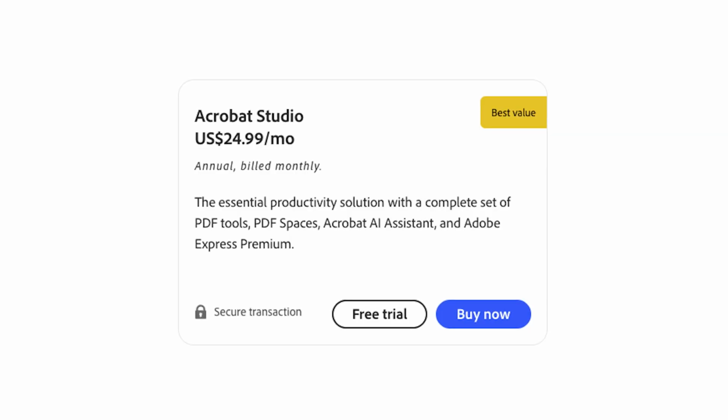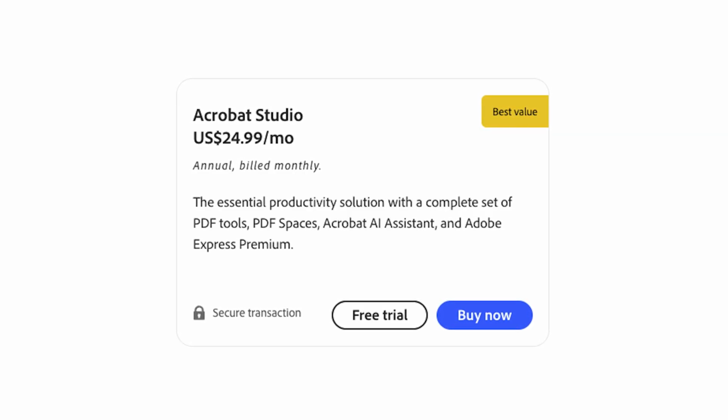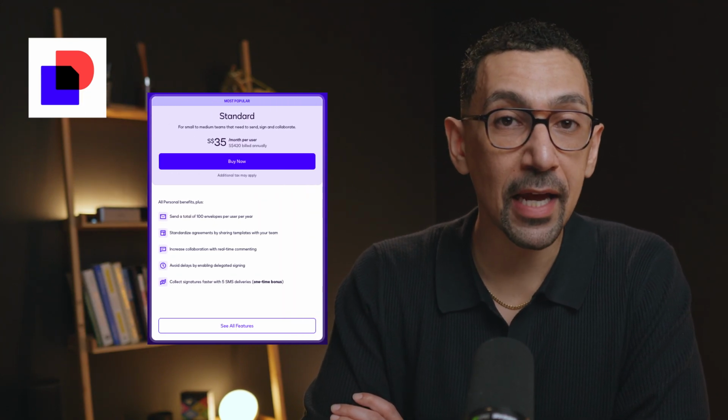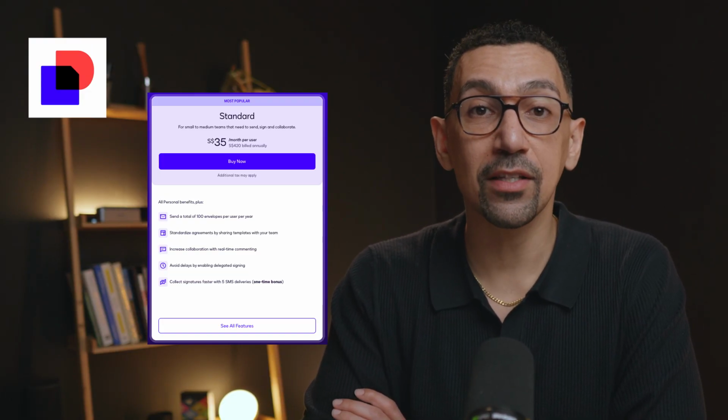With Adobe Sign, you're gonna be paying about $24 a month, and you do get PDF editing through Acrobat, e-signature capabilities, payment collection, and team collaboration tools. For DocuSign standard plan, it starts at $45 per month. You get unlimited envelope sends through the web app, but automation sends are capped at 100 per year. Basically, DocHub is giving you 2 to 3 times more value than Adobe and 5 times more value than DocuSign at the same tier.